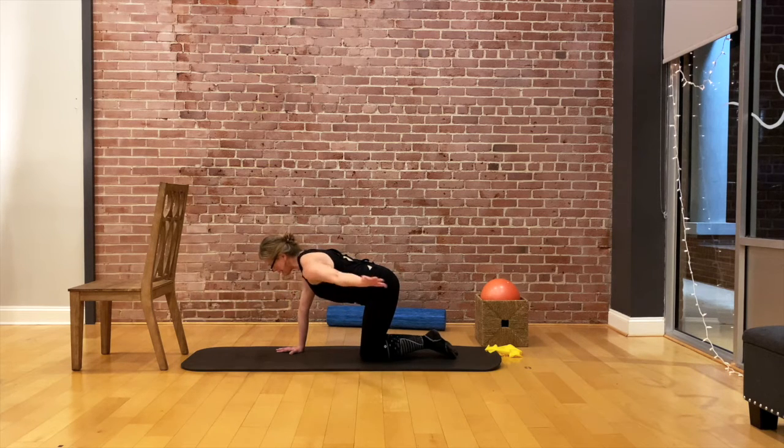So see if you can make that happen, because that allows the rotation to happen in the shoulder joint. So again, almost like you're swimming here. See if you can find that. And let's do 3 more of these. So we're challenging a lot of muscles here by doing this. And one more time.